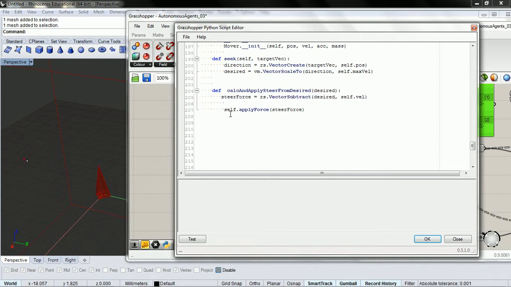Okay, so let's see if this works. Forgot I need self in there.